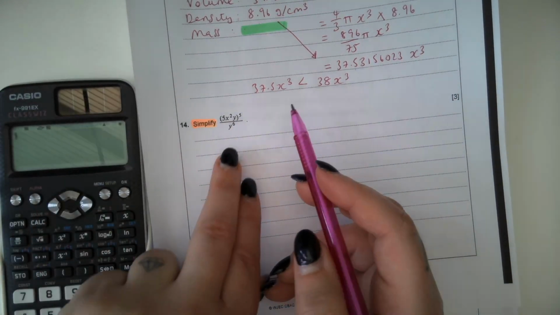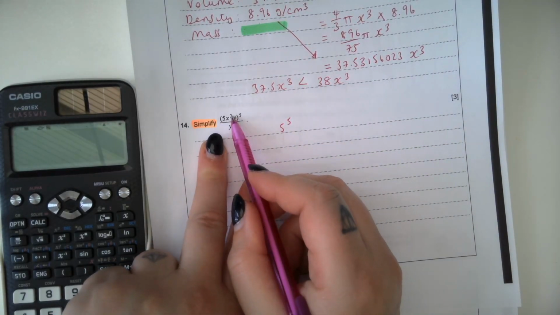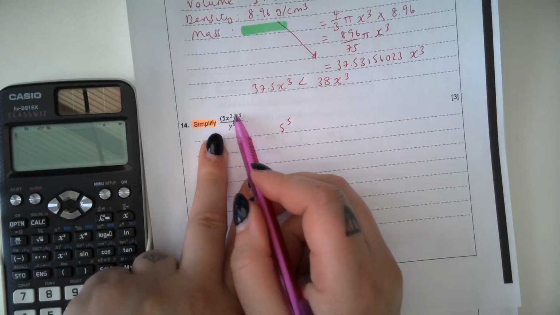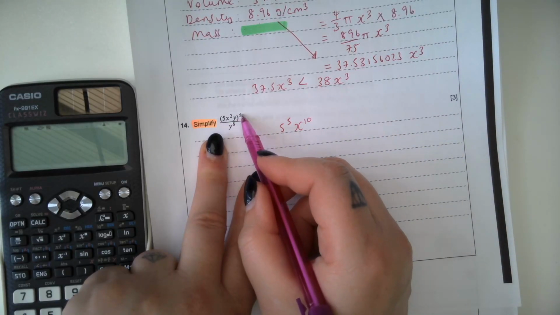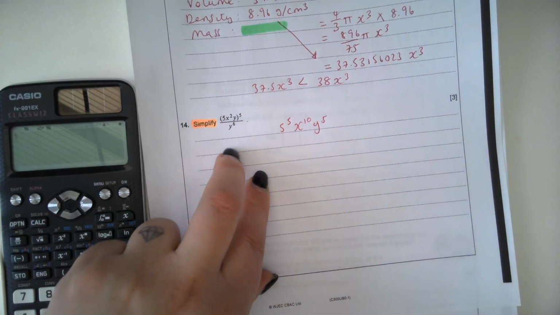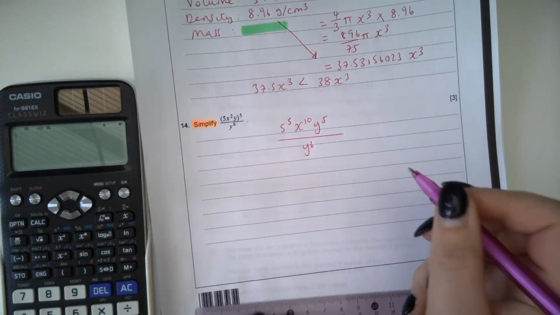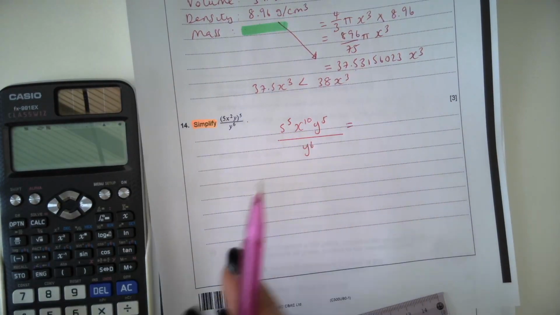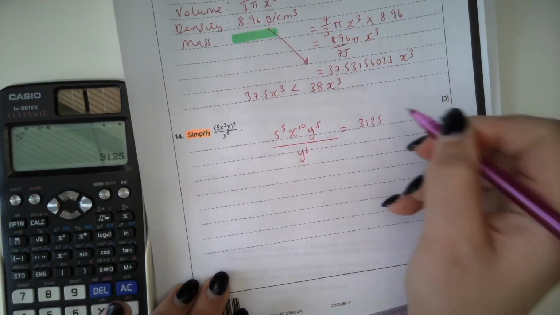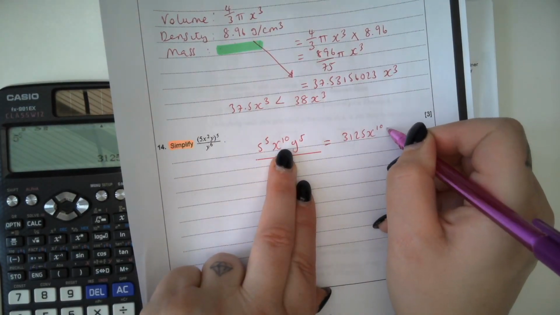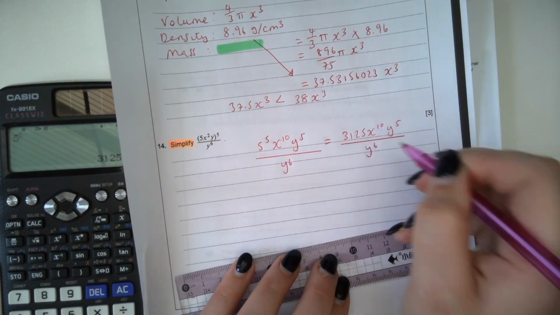So the first thing we're going to do is 5 to the power of 5. And then it'd be x squared, so x to the power of 2 times 5, which is x to the power of 10. And then it's y to the power of 1 times 5, which is y to the power of 5. We've still got y to the power of 6 on the bottom. I've not done anything with it. I'm going to evaluate 5 cubed because I can do that. So 5 cubed is 3,125. And then we've got x to the power of 10, y to the power of 5, all over y to the power of 6.